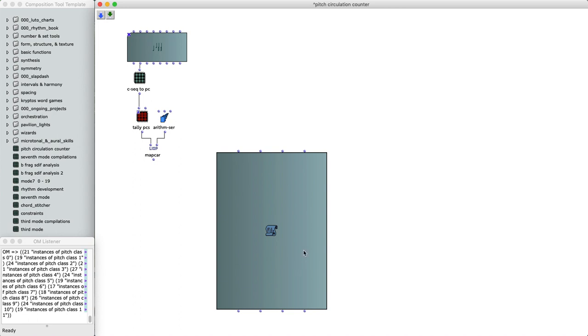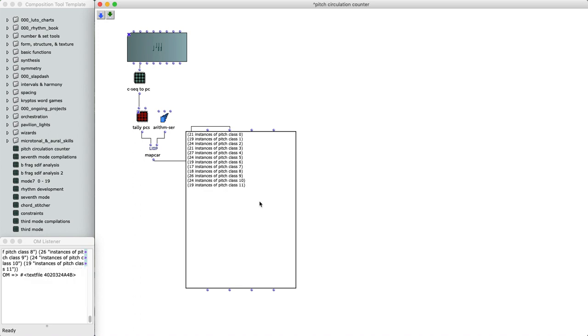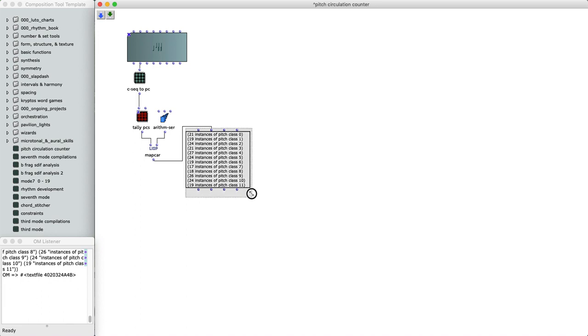And then I'm going to click in this area and type M, and then connect the outlet to the second inlet here. And when I evaluate, you'll see we get a lovely little list here, just in plain text, where we can see at a glance how many instances of each pitch class there are.